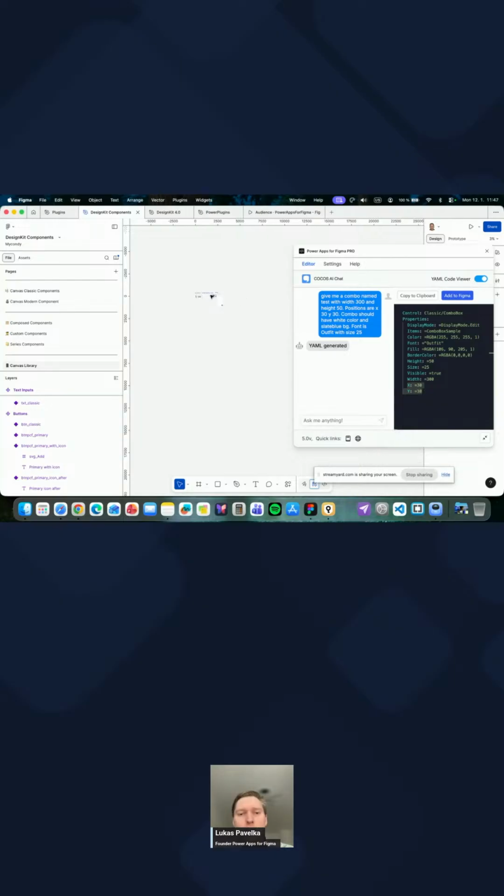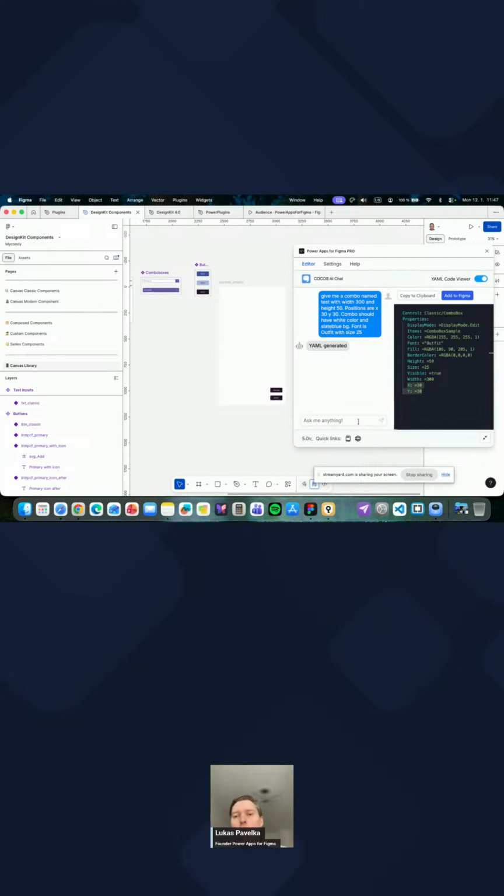So for now, it's important to understand your prefixes, but it still saves you a lot of time on exporting and importing. But in the future, you will not need to remember any prefix because it will be automatically generated by the AI chat.